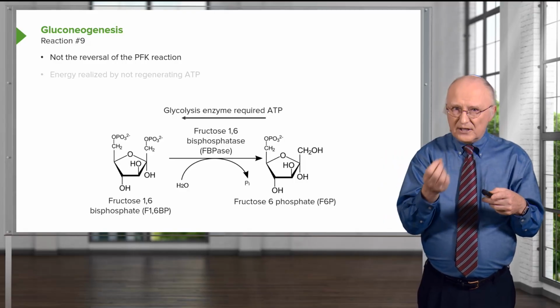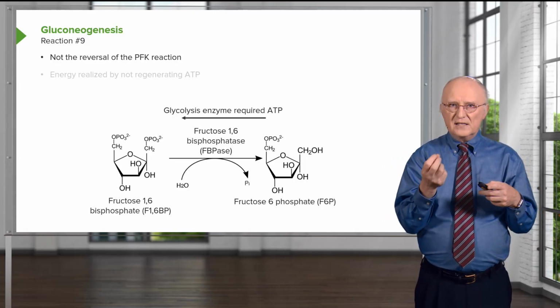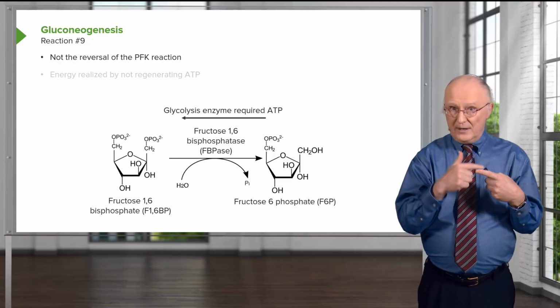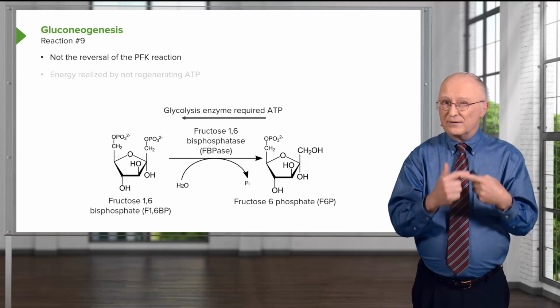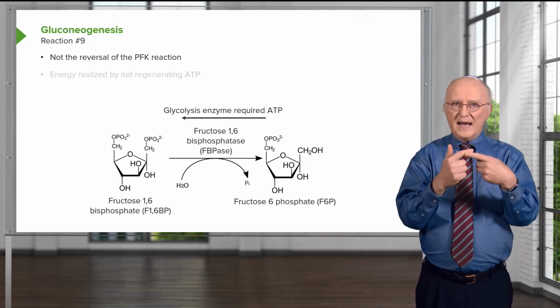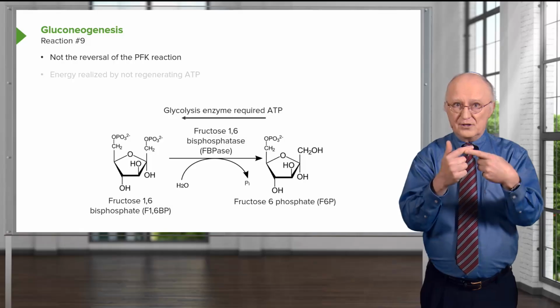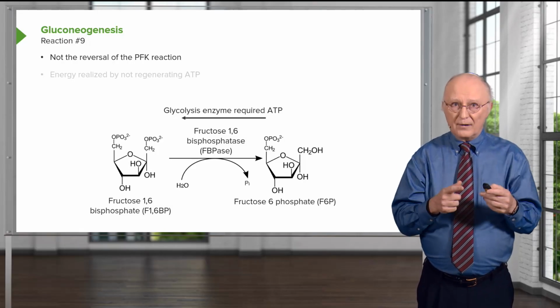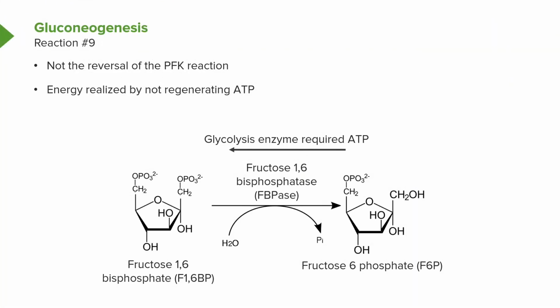So the cell is actually cheating here again. The reason it's cheating is that it's not completely reversing the reaction, even though the intermediate fructose 6-phosphate is still generated. What the cell's doing is using that high energy of the phosphate on position 1 to drive this reaction. And all it takes is water. To go from fructose 6-phosphate to the end of the gluconeogenesis pathway is now pretty easy.